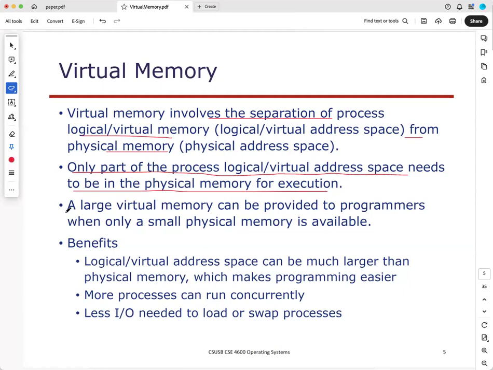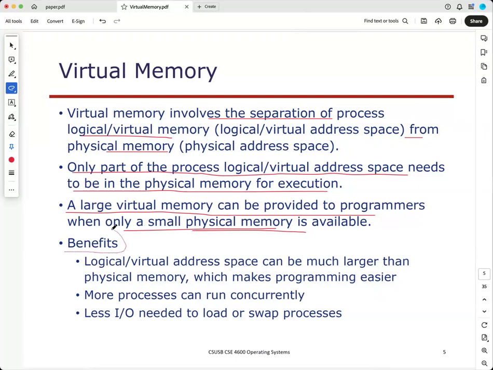So now a large virtual memory can be provided to programmers, and the programmers can program for a very large virtual memory, even though only a smaller physical memory is available. The physical memory size cannot limit or constrain the virtual memory space.